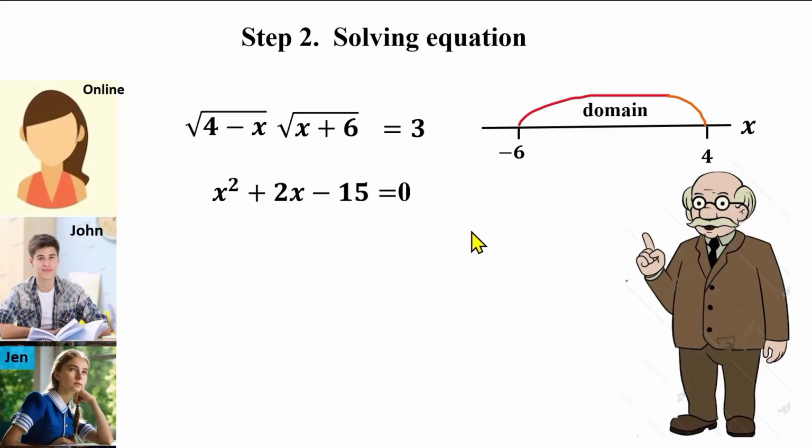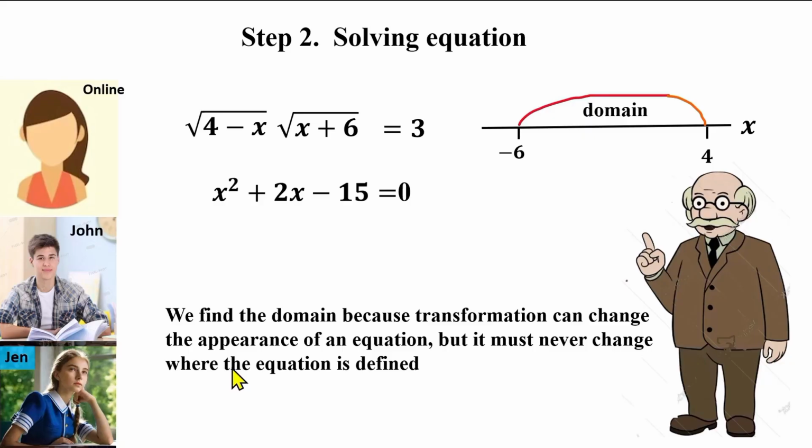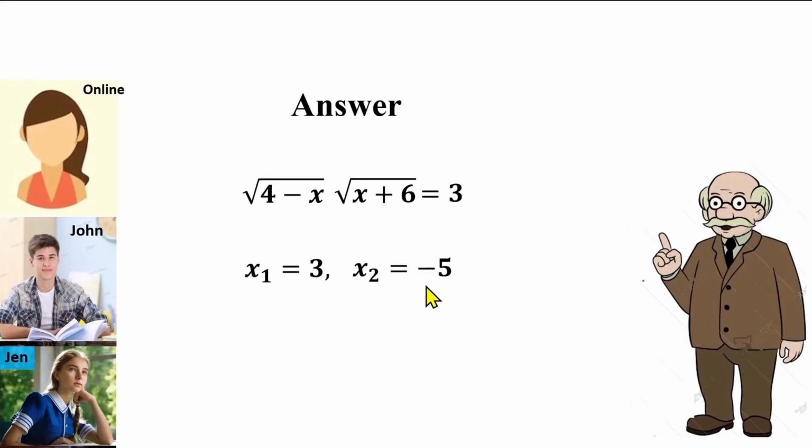In one phrase, we can say we find the domain because a transformation can change the appearance of an equation, but it must never change where the equation is defined. So I believe I answered your question, and now we return to our answer, and we can state that the problem is solved.